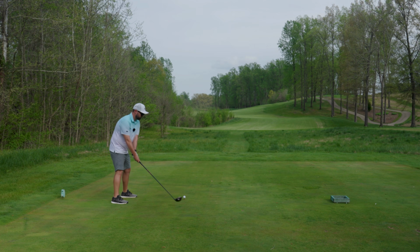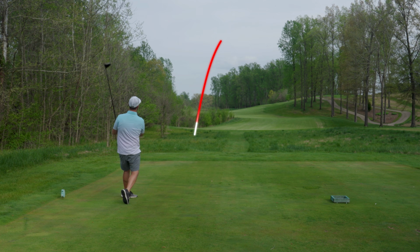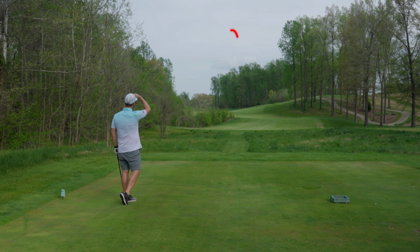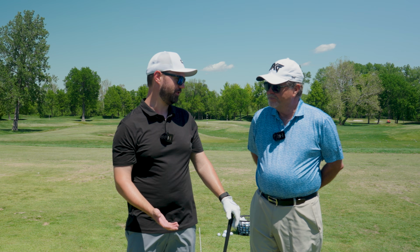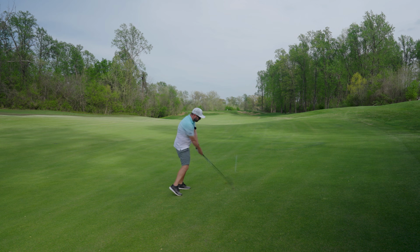So one of the things I've been working on in my game is trying to get a little more distance. I've been playing with a lot of people on the weekends who are driving further than me, and I hit it pretty straight, but when you don't have much distance to get it out there, you're hitting maybe a 7-wood into a green instead of like a 7-iron or something. It just gets a lot tougher to be consistent.